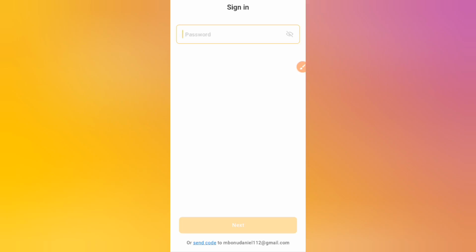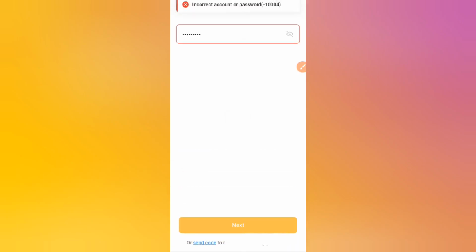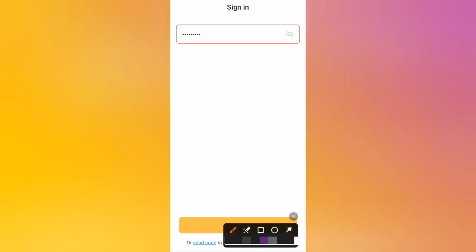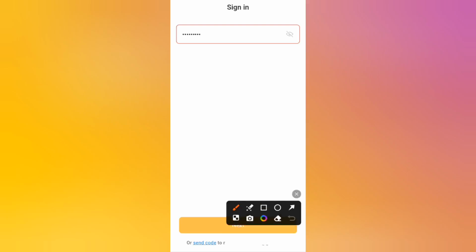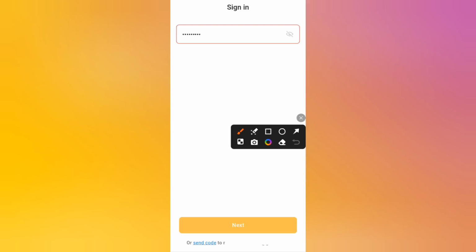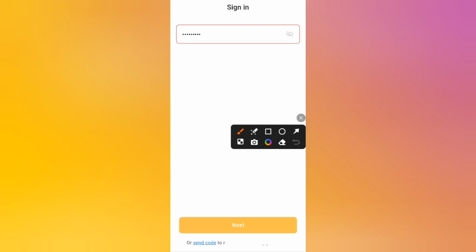Now this is the password page, and this is another place people usually get confused again. Now I'm going to enter my password right now in the field provided, but after entering the password and clicking on next, you're going to see this very error message at the top which says incorrect account or password. Even if the password is correct, you are still going to see this very message. The reason this is happening is because just like Pi Network, when B Network was first created, password was not needed. With just your email, you could create your account immediately. So when they updated the servers and fixed everything, this became a real issue because a lot of people lost out on their accounts. But do not worry, I got you.